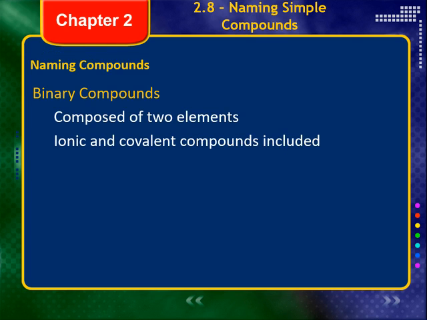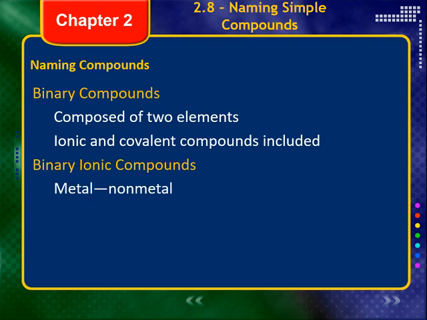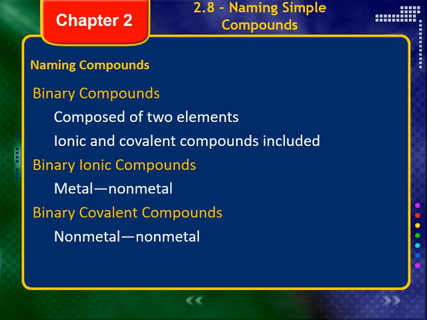We're naming compounds. Let's start with what a binary compound is, since that's all over what the objectives say. A binary compound is simply composed of two elements. Binary, two things, two different elements. They can be ionic or covalent, doesn't matter. The two different types that we're going to look at: binary ionic compounds, which is a metal and a non-metal, right? Both of those things are going to ionize. They're going to have opposite charges, and then they're going to attract, forming an ionic compound.